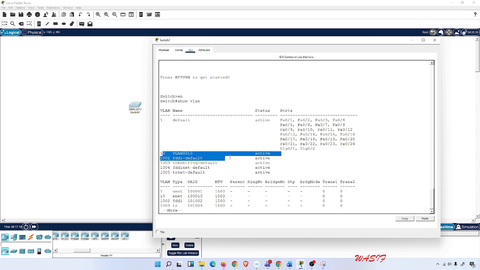However, the VLAN 10 is there, which I created earlier, because by default the switch doesn't come with a VLAN. It comes with VLAN 1, not with VLAN 10.